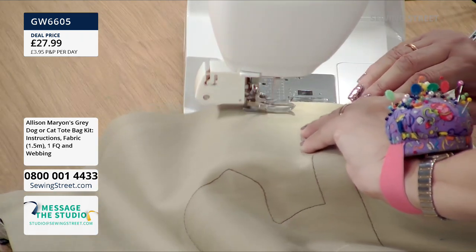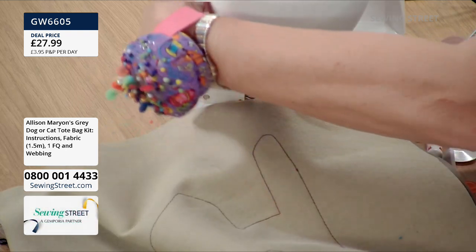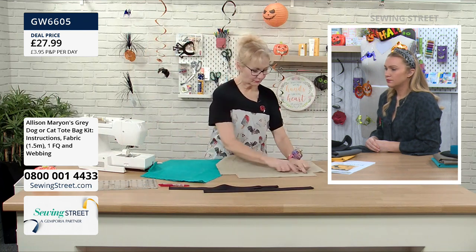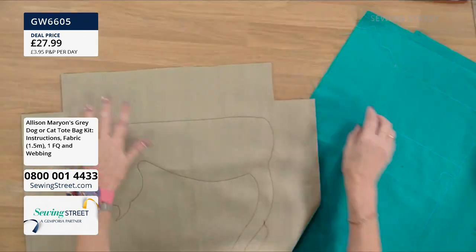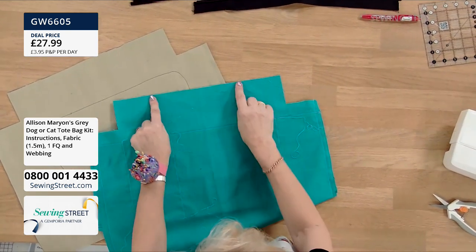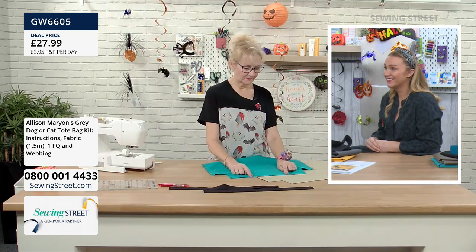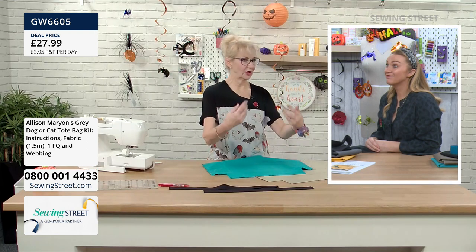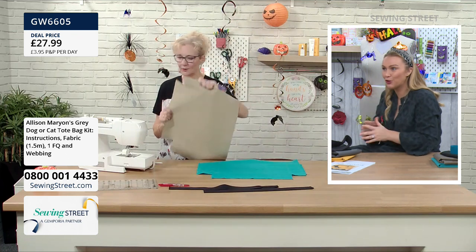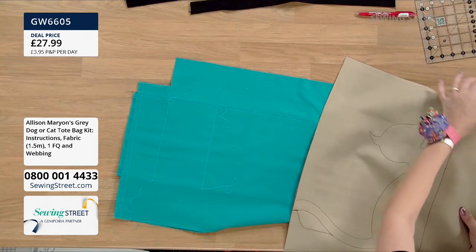With the walking foot on, it's great, isn't it? This is going through quite chunky layers now. On the outer bag, we're going to sew all the way along the bottom, but on the lining, we're going to leave about 8 inches. It's quite a big bit to leave because you've got a lot of bulk to turn through. You'll be wrestling. None of your little 2 inches like you would do with cotton.